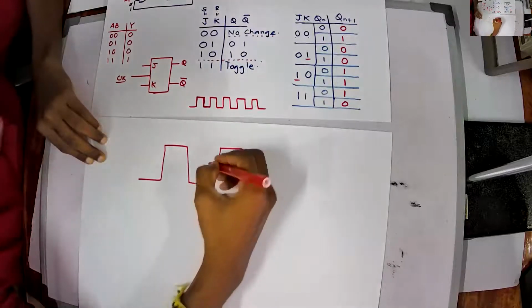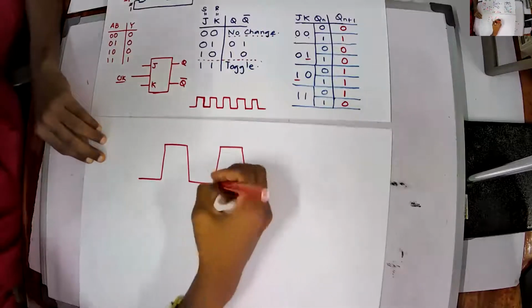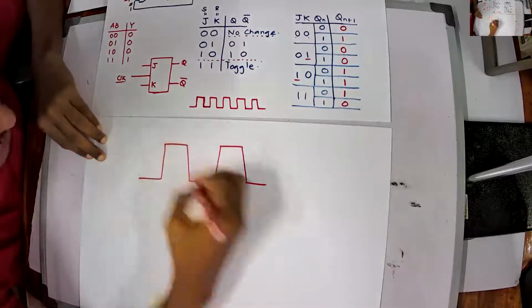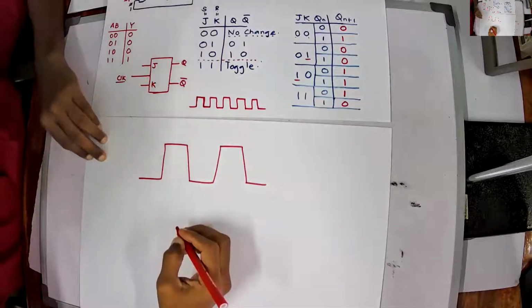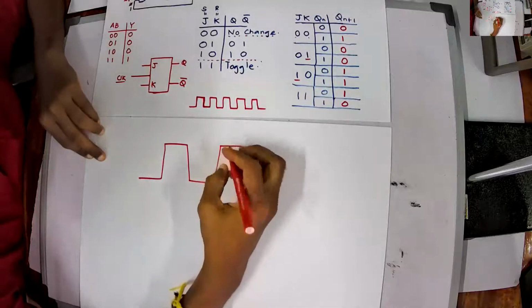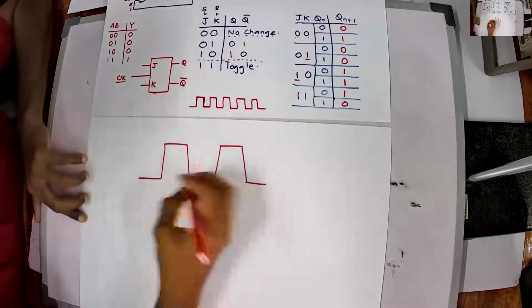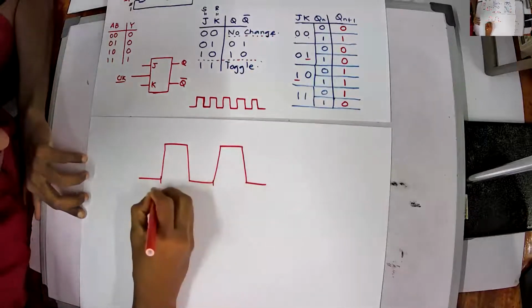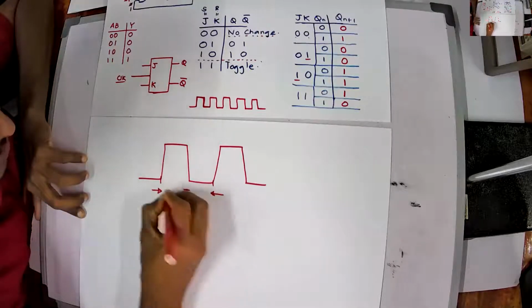As I draw that, this should be rapid, but it cannot be rapid. There will be a small time delay. Ideally they should go perpendicularly up and then come down, but practically that is not possible. There will be a small delay. Now I would say that from here to here the time is capital T.